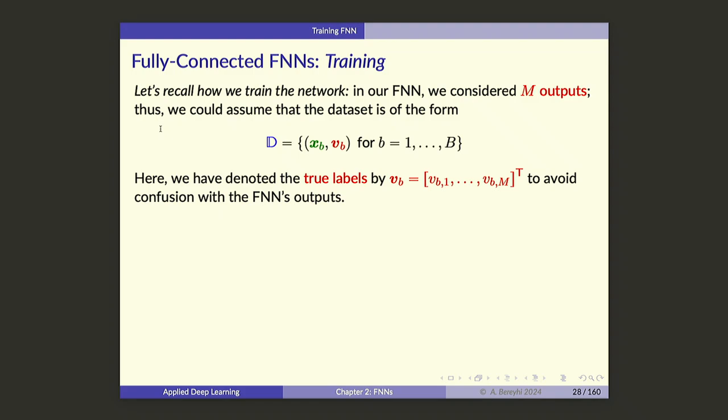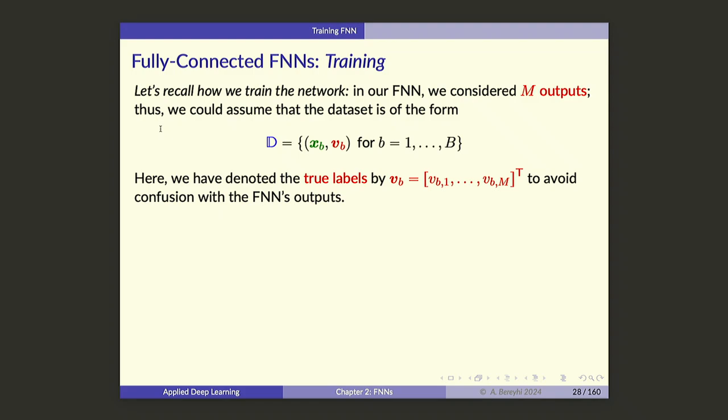backpropagation, and to do that, I need to give a bit of a preliminary introduction. So let's first look at the training problem that we have. To do that, I'm going to look at the data set. Since I had i and j a lot in this chapter, I'm not going to use i anymore, so I'm using b, okay?